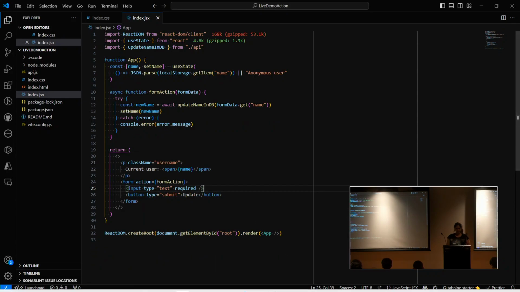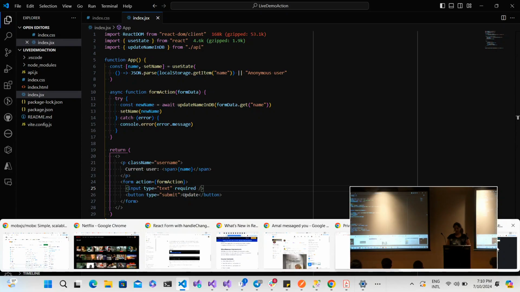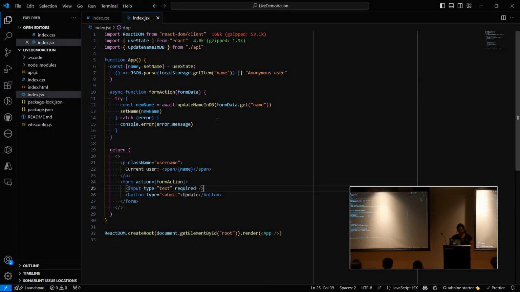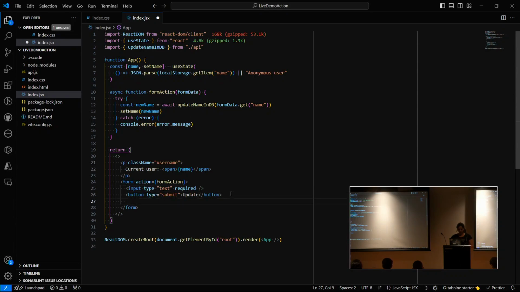So let's save these changes and see the result here. Again, I change it to my name. Not working. Okay, let's see what the issue is. Here, I need to add name here. We need to have a name.